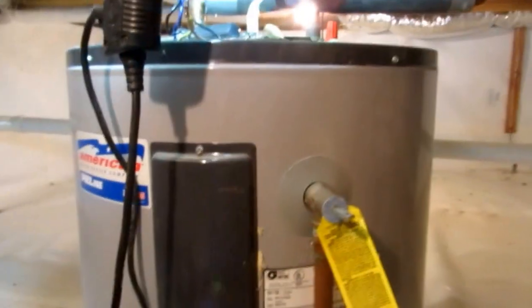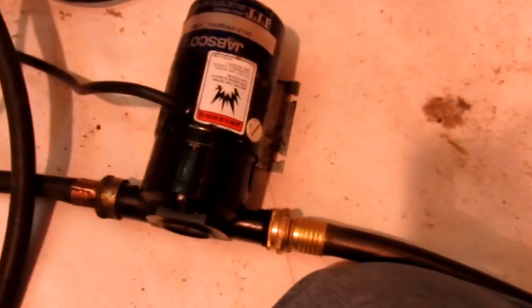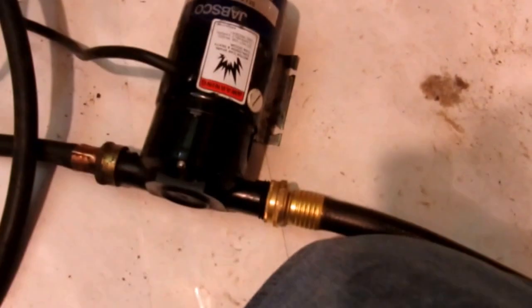Especially down here in the crawl space, the guy's never down here, and he don't want to flood. So if we want some change, we change him. And yeah, sucking in the air there. Get the vacuum breaker off, the whole pump's working. I got a cast iron pump also. This is kind of like a little cheap one. But I do have a cast iron pump, but I got to prime that pump. I've been using this one for water heaters. It works okay. Drain it down a lot quicker.